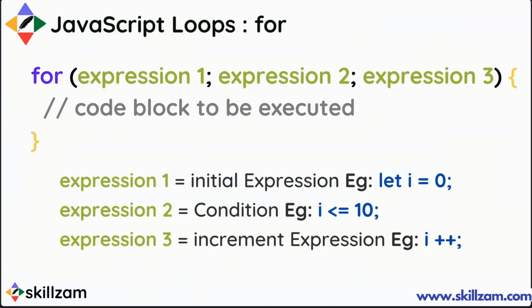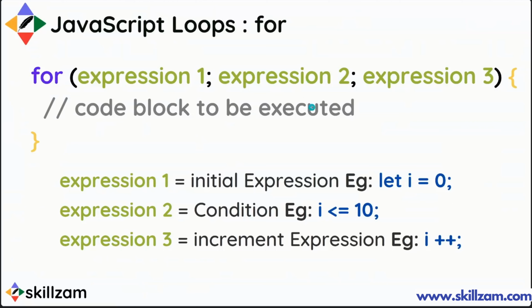Nothing complex here. Only thing is, you need to remember this expression is going to start executing only once when the for loop execution starts, with the initialization, and then the condition will be checked. If the condition is true, enter the block. If the condition is false, exit the block. Okay. Once the condition is true, it will execute, and then the expression 3 will be executed, and then again the condition is checked, then executed, then the increment or the decrement operator can be executed.